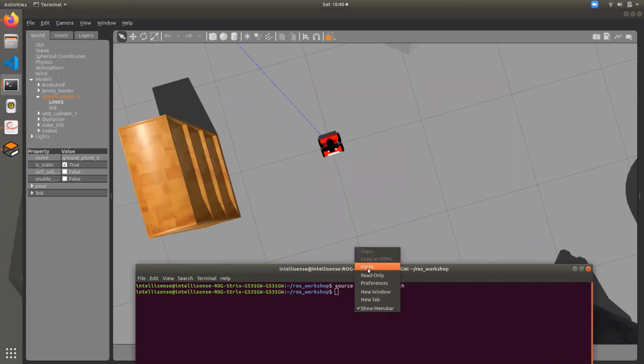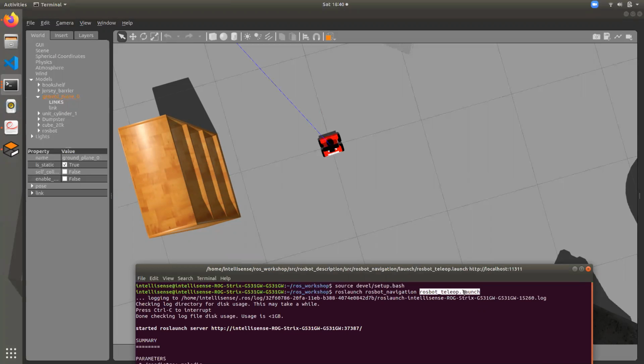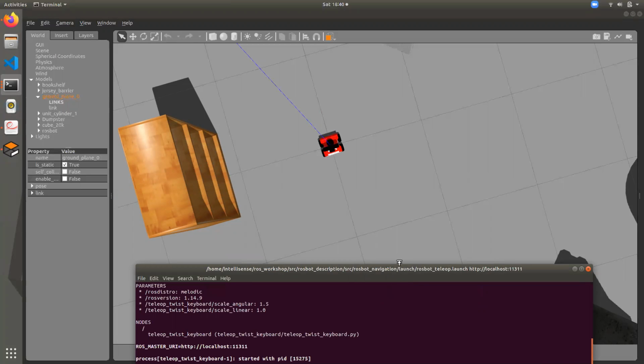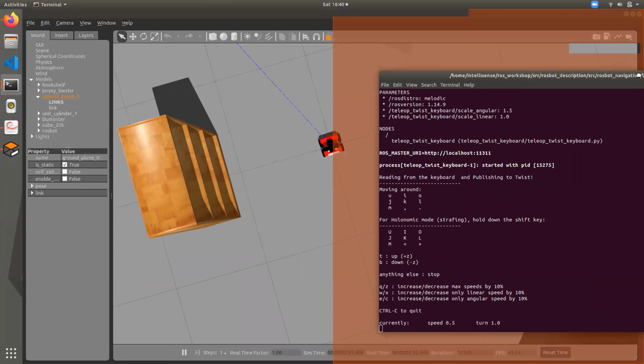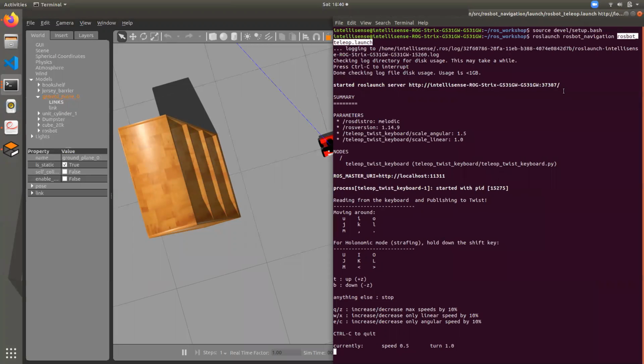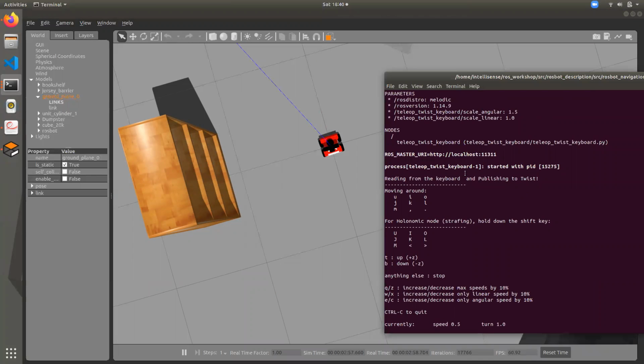I'll add the command here. Now we are importing from the ROSbot navigation package. The package is the launch file I showed you, the Teleop, which enables us to control the robot with the keyboard. So when I run it, this terminal is listening to keyboard operations.